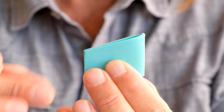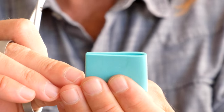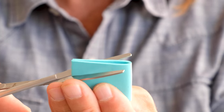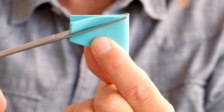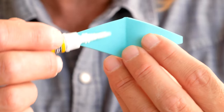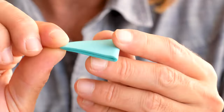So I've done that. Okay, now I'm going to turn around and do the same thing, but I'm not going to do it from the center. You'll see there, I'm going to leave a little bit of a flat section on the right hand side. Same story, I'm going to put super glue on the face of one side and just glue this together. So that's now your piece of foam ready to tie in.